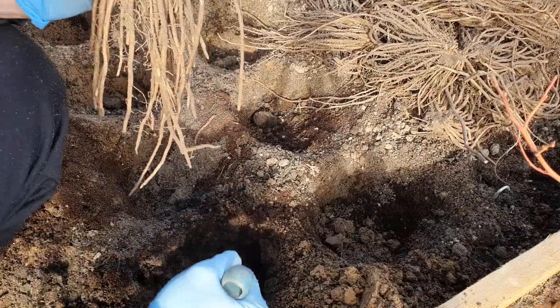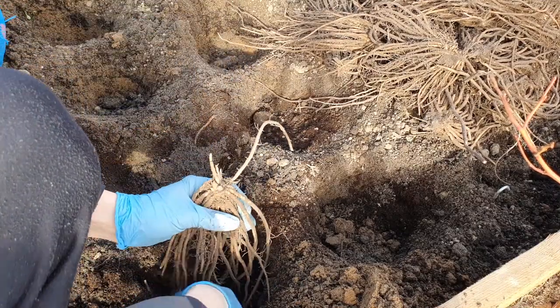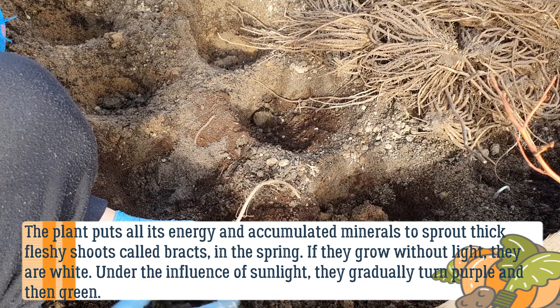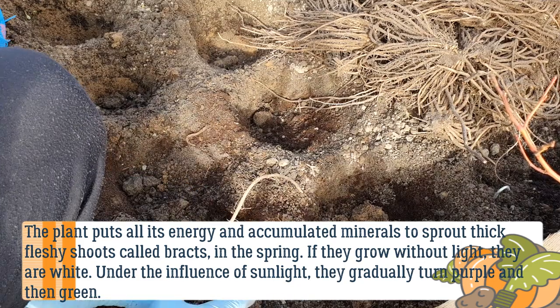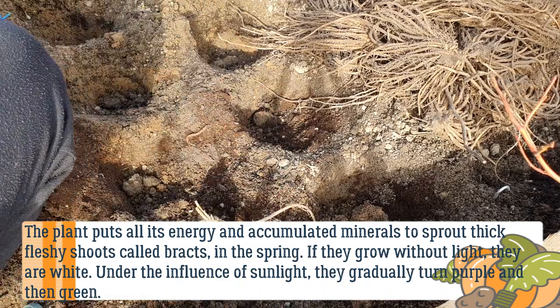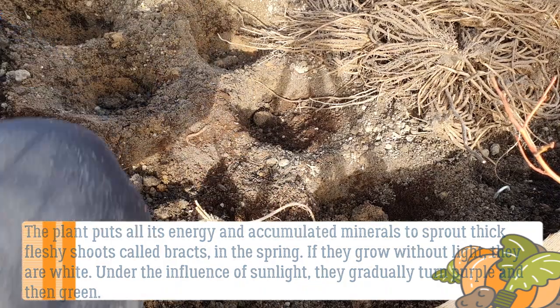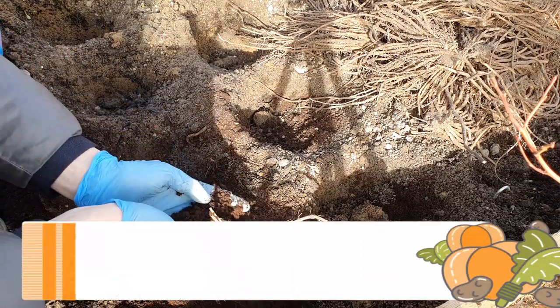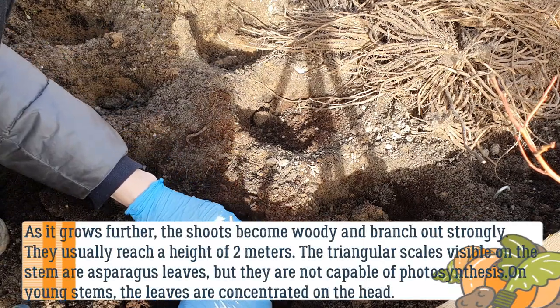The plant puts all its energy and accumulated minerals to sprout thick fleshy shoots called spears, in the spring. If they grow without light, they are white. Under the influence of sunlight, they gradually turn purple and then green. As it grows further, the shoots become woody and branch out strongly. They usually reach a height of 2 meters.